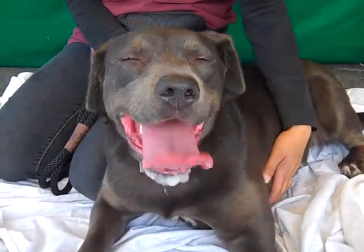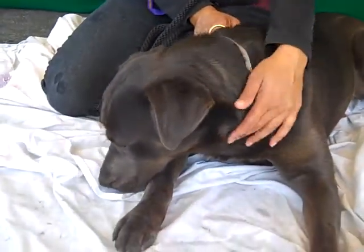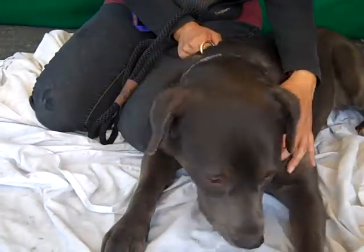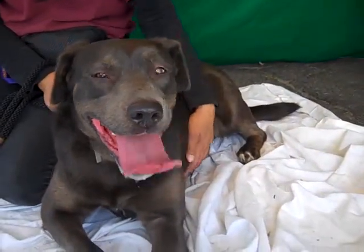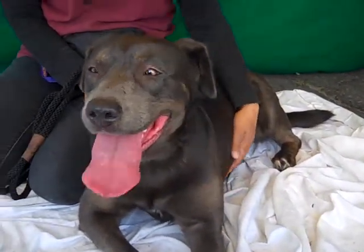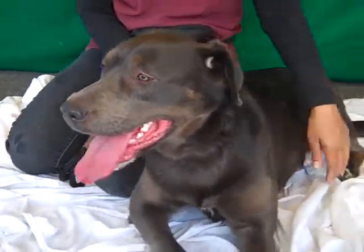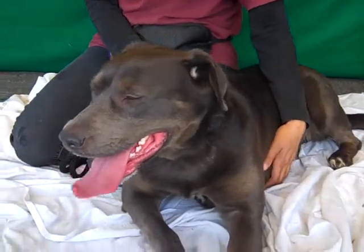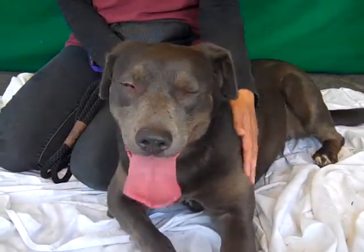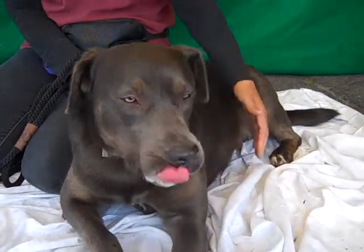She's 11 months old, not even a year, so she's still just a puppy. She came in sadly as an owner surrender on May 3rd because they moved and didn't want to take beautiful Dazzle with them — I can't imagine why anybody would move and not take Dazzle with them. She weighs 65 pounds and is pretty much full grown, so she'll stay in that range.